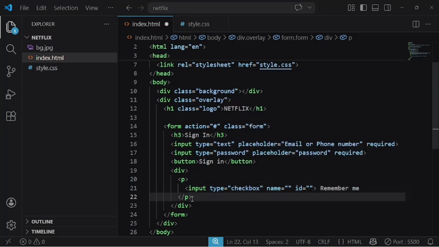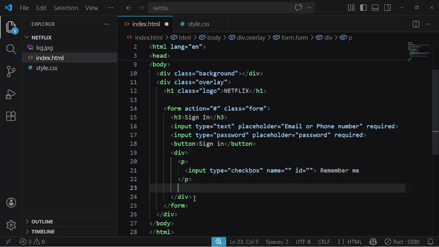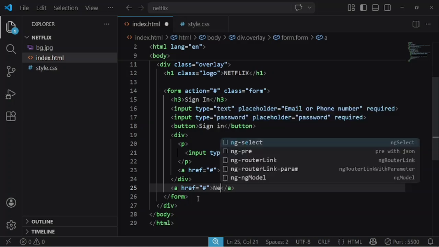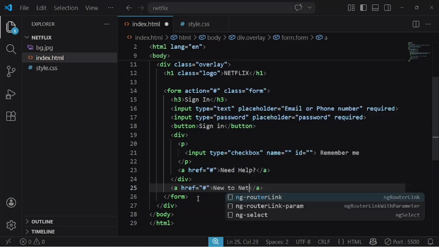So after the p tag, we have another a tag, which is need help. And then we have another a tag, which is new to Netflix.